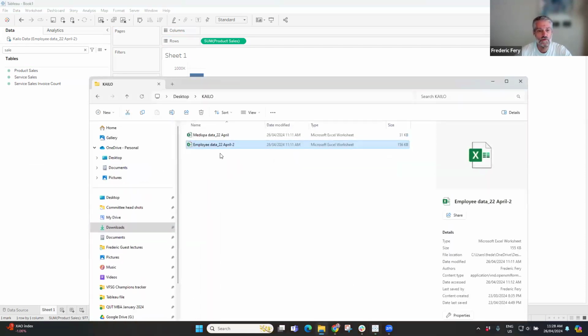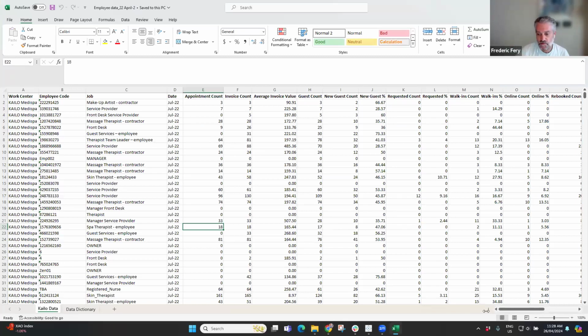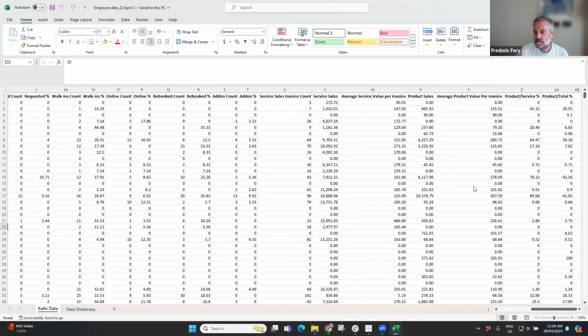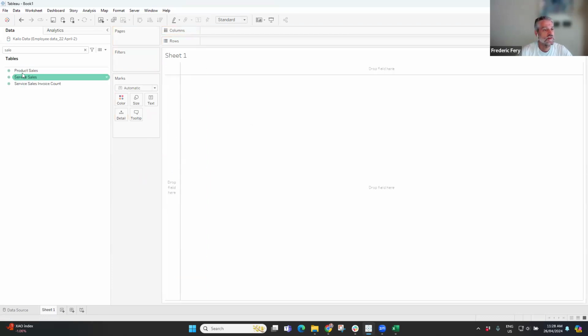If you go back to your spreadsheet, that's always good to double check those numbers. So the one I've used was product sales. And if you move that other way, you would see that I've selected product sales, that's my column there, and the total of sales in my spreadsheet is the same. So it's matching 977, almost $1 million of sales, which is that number. So it's always good to validate that what you're doing is correct.